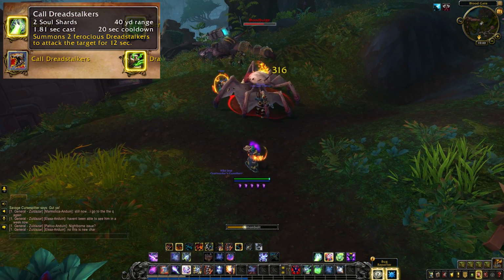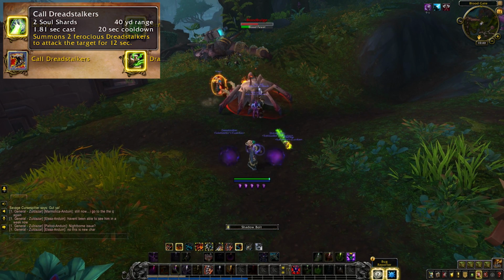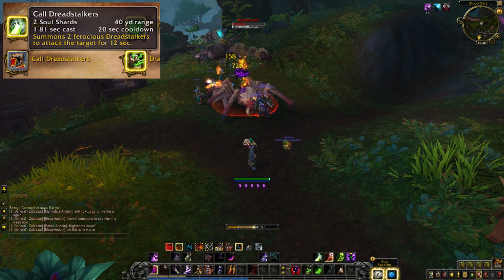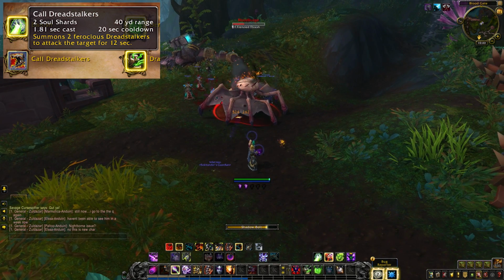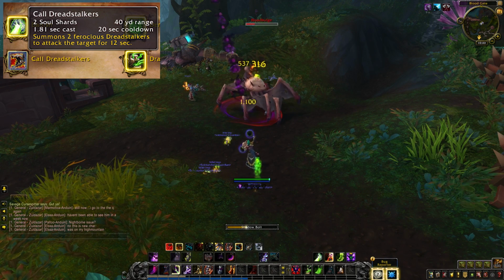The first is called Dreadstalkers. Summon 2 ferocious Dreadstalkers that attack your target for 12 seconds. This costs 2 Soul Shards and has a 20-second cooldown. Definitely an ability you'll be wanting to use on cooldown. The Dreadstalkers also leap to your current target and deal a hefty amount of initial damage.